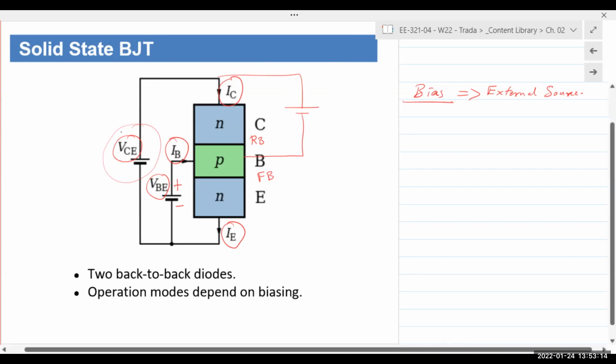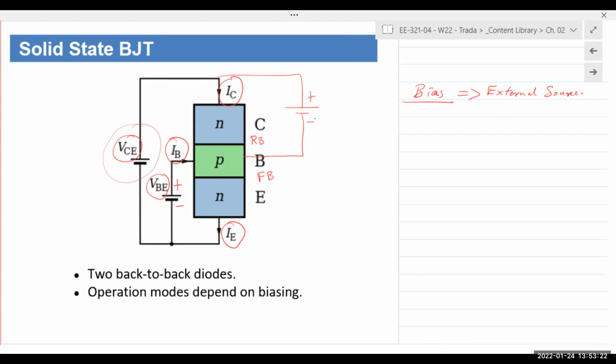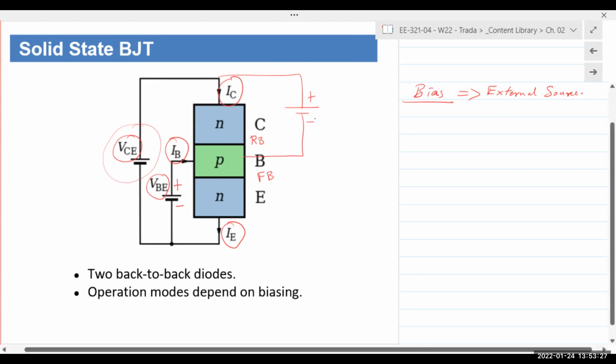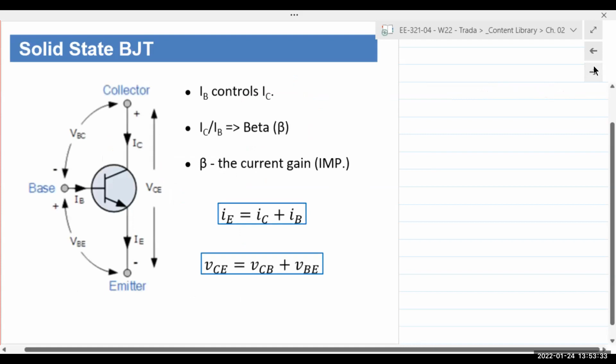We apply a positive to the N and a negative to the base. You can also change that biasing. You can have both junctions forward bias, and that will result in a specific operating mode.